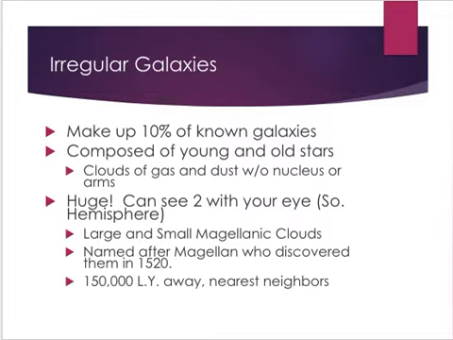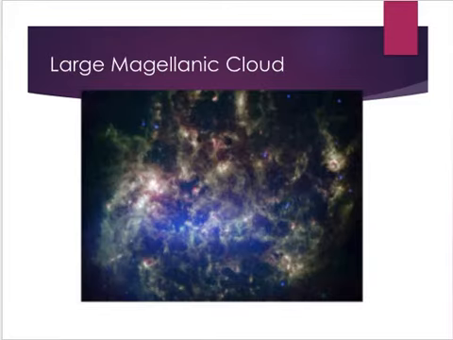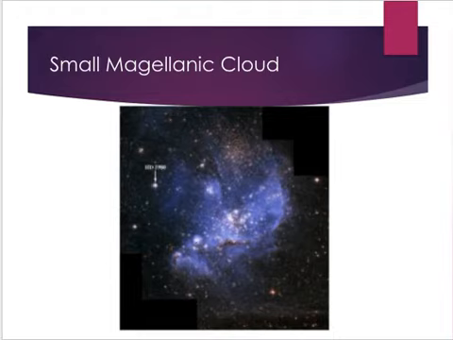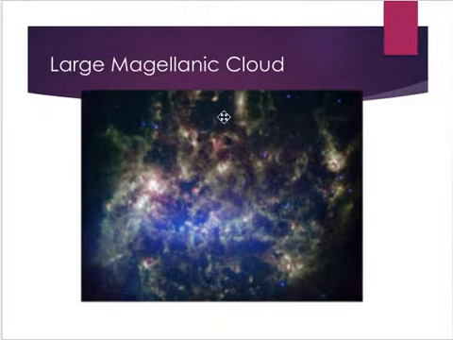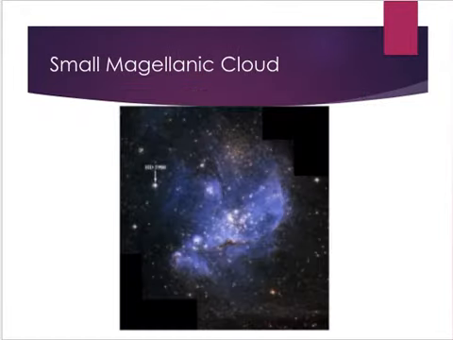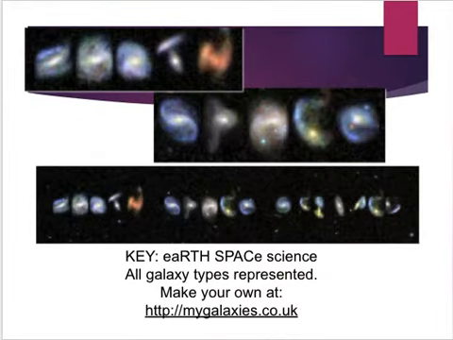There's two that we can see in the southern hemisphere, so if you ever travel to the southern hemisphere at all, you can see the large and small Magellanic Clouds. And so what's cool about these is they really look like those nebula pictures that we saw when we were studying stars. But the thing to remember is these are much, much bigger in size than those nebula are. And so there would be nebula inside these galaxies, several billion nebula inside these galaxies. So they're huge.